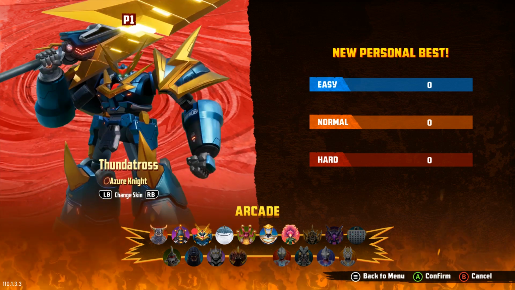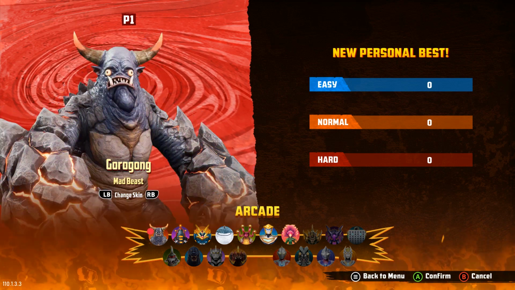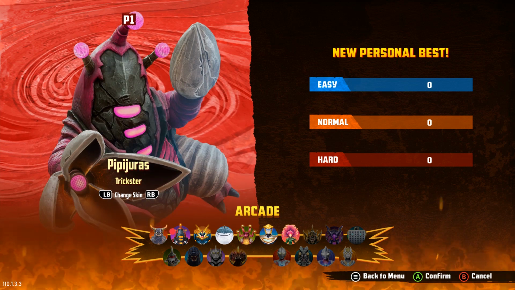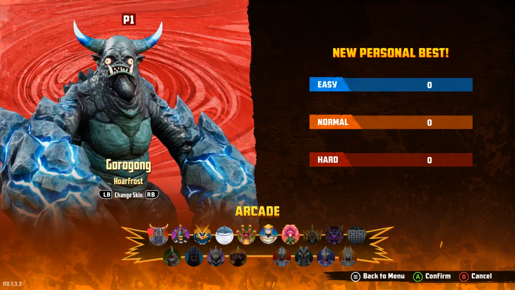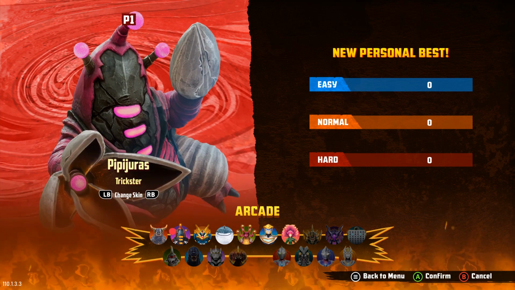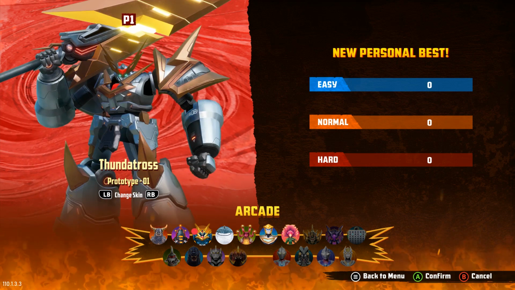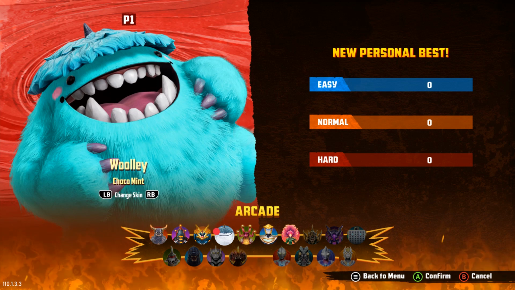Alright, so these are our characters here. So I'll go through them. So we've got Gorogong. I like that one. That's sort of like a vaporwave skin. Pippi Juras. They've all got different names. Okay. Clay, Sage Flame, Hoarfrost, Mad Beast. Interesting. Specimen 51, Trickster, Origin, Jester. Thundertross. That's a cool name. Azure Knight, Green Saber, Prototype 1, Unit 02. Woolly, Yeti, Banana Blast, Strawberry, Chalk Mint.